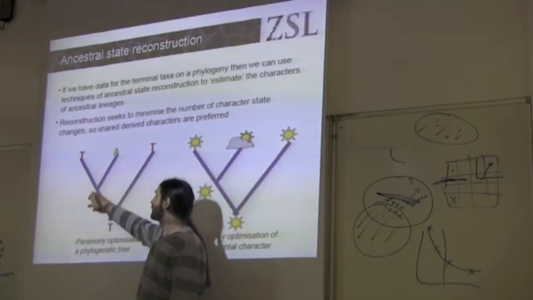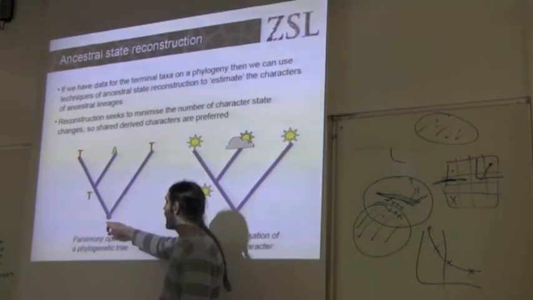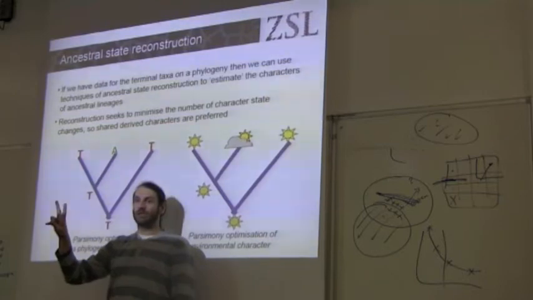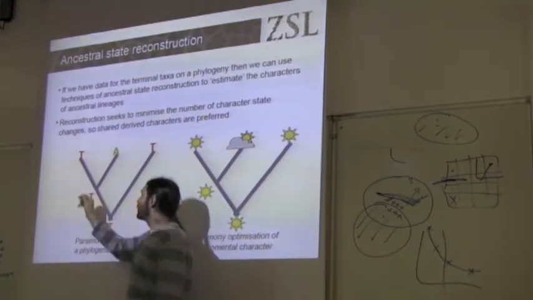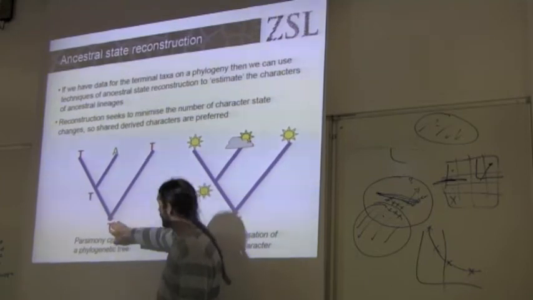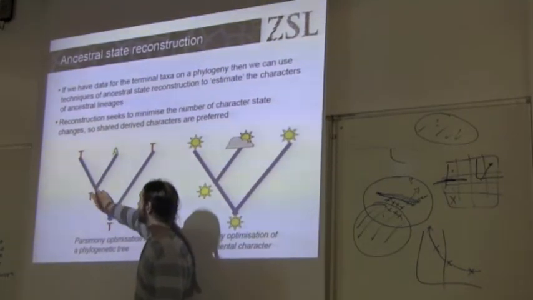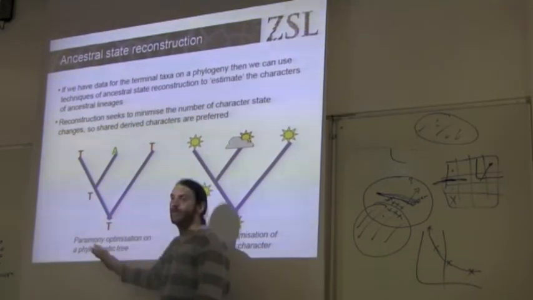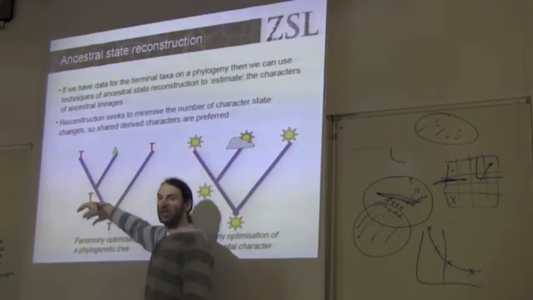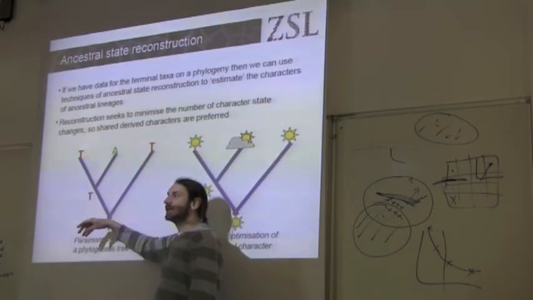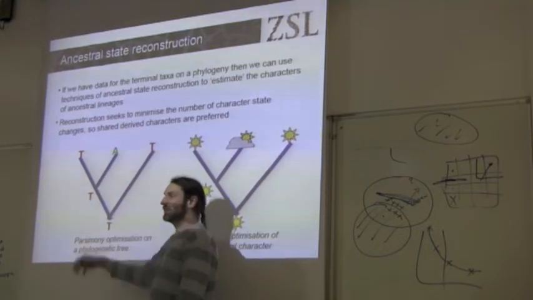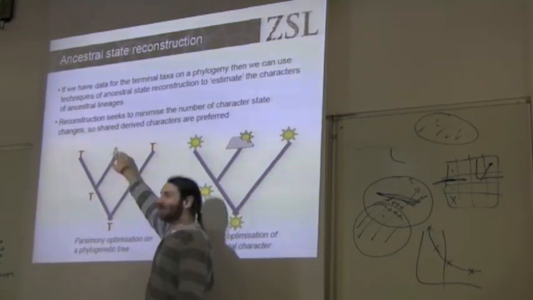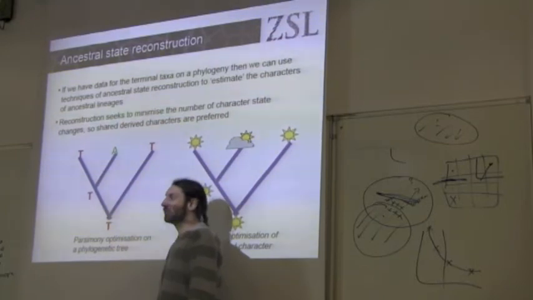If this was an A, for example, we would infer a T to A, that's one change, back to T again, that's two changes. In this tree, we're inferring one change, okay? Our ancestral state is T, and we have one change from here to here. There's only one change that's happened, okay? So our principle is that we're minimizing the number of character state changes on our tree because that's the least amount of character change, the evolution of a new characteristic that's happened to produce the observed states in the present. Okay, this is the principle of parsimony.